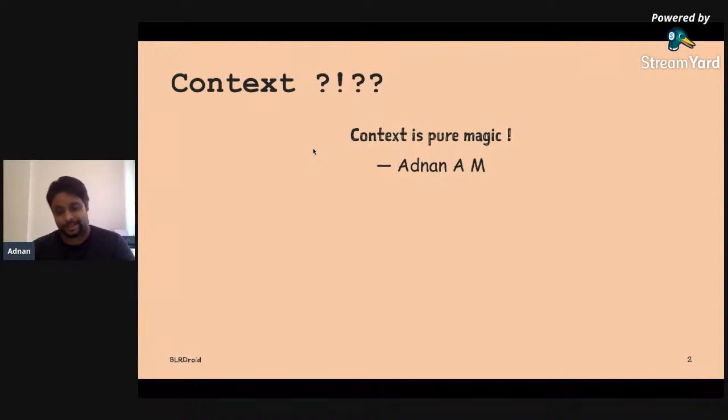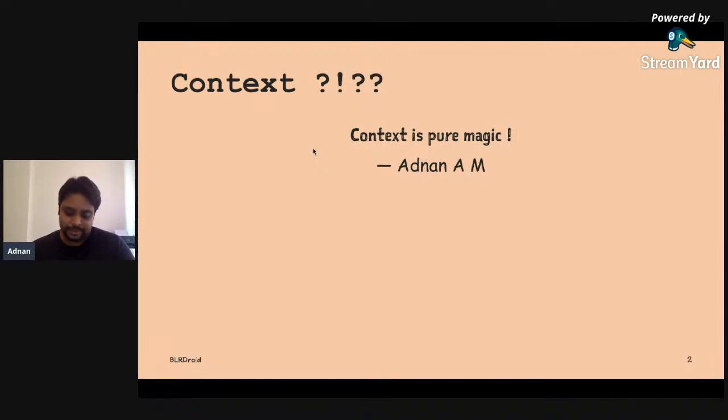But in actual reality, context is basically a global state of information of your application at any given point of time. I'm pretty sure you have heard this a lot of times in the past. You have probably tried to find more, but there is not much out there in terms of context related info. While it is true that it is just a state of your current application, there are different types of context, right? Context as a whole is not the same. There is an application context, there is an activity context.